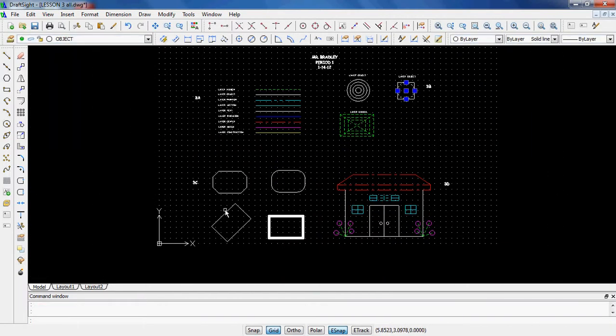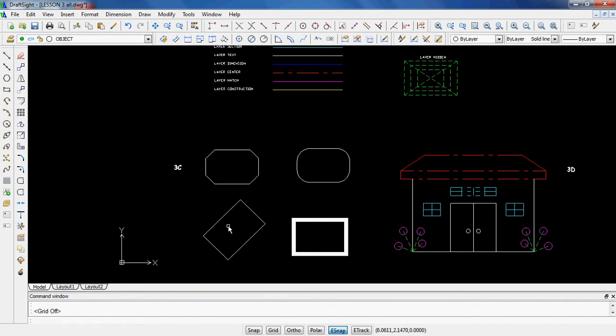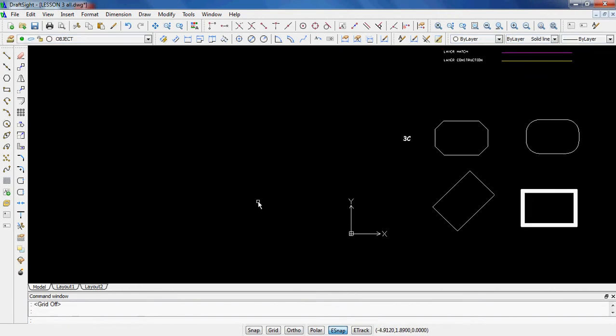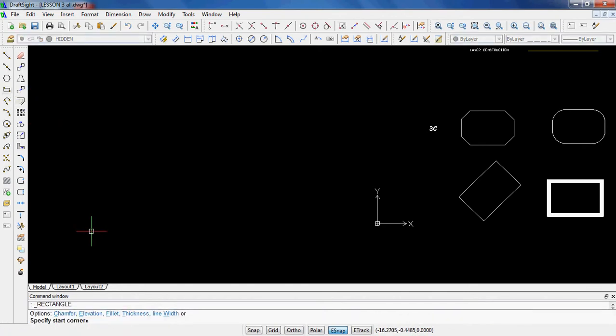As far as lesson 3C goes, this one's probably the most confusing of lesson 3 because you're doing a rectangle in a number of different ways. And I'm going to go ahead and turn the grid off, and I'm going to show you how to do lesson 3C right now. So what it's introducing you to is the rectangle tool. So the rectangle tool is up here. You click on the rectangle tool, and you can see you have options down here.